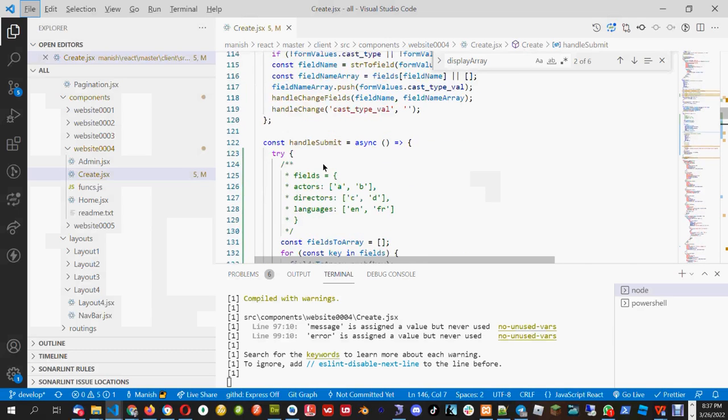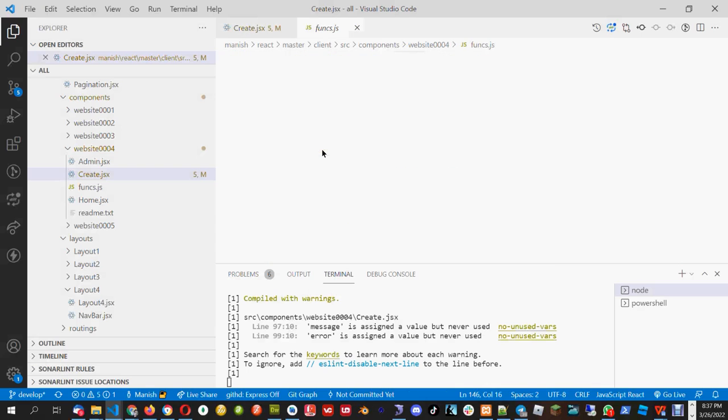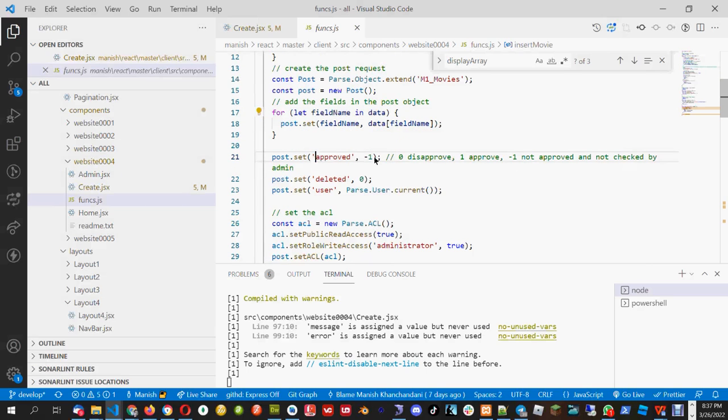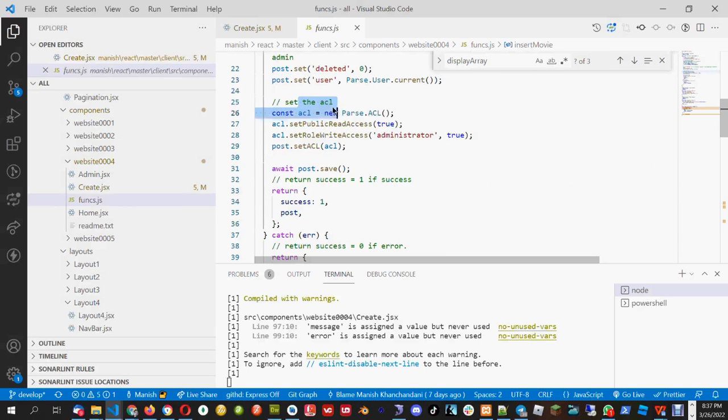I will double check what is written in this function. I take all the field names and put them in the database. I put approved equal to -1, deleted equal to 0, and the user who has entered the details. We give this permission here and then we save.